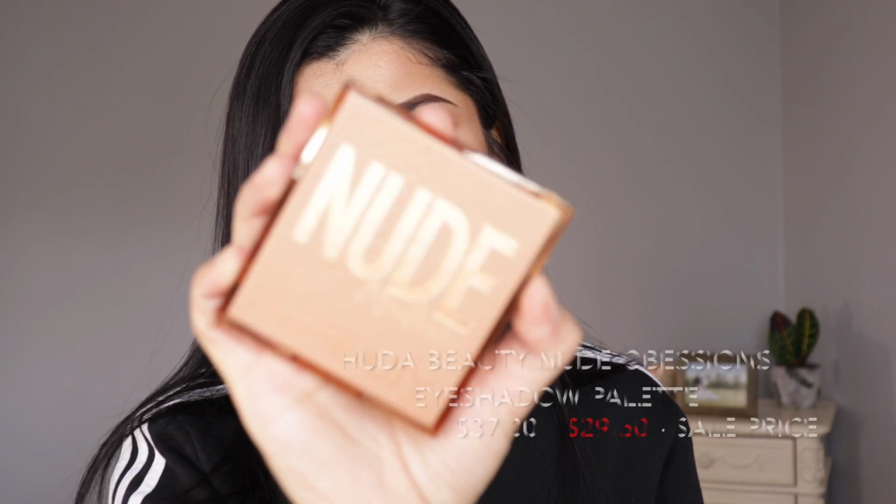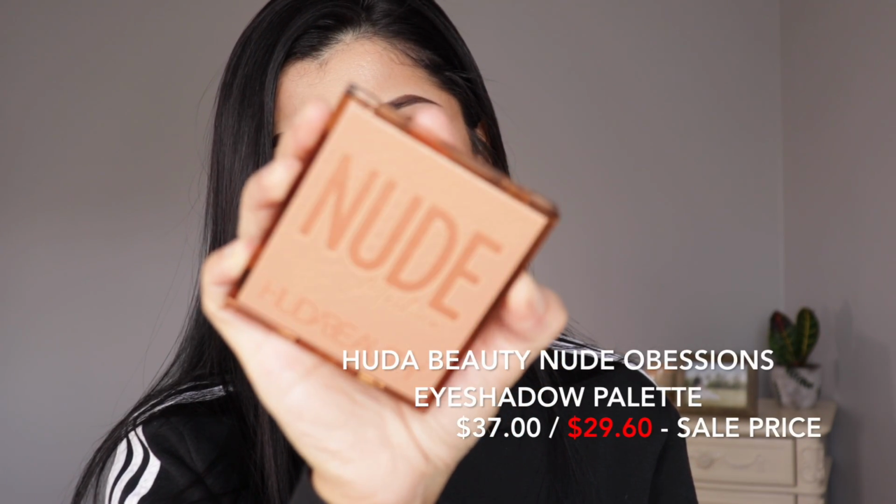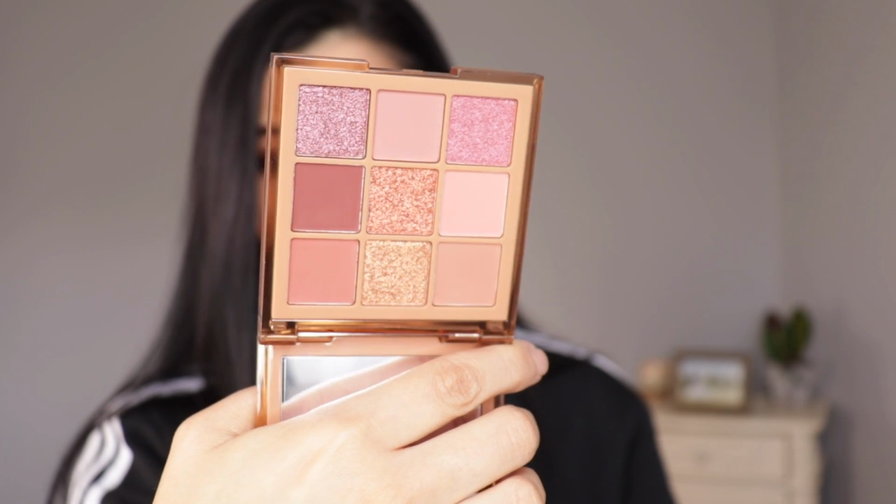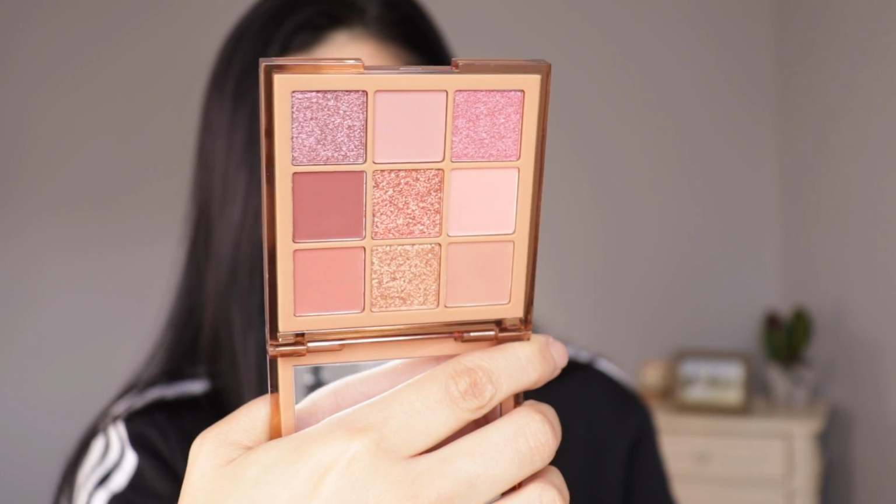Okay, last but not least, I'm sure you guys are like, wow, she didn't buy any makeup palettes. I did, I got one. The one that I got is Huda Beauty's Nude Medium. So I ended up picking up this. I loved the colors. I felt like I can use this in my everyday life. This is what the shades look like. Very beautiful. I have never owned a Huda Beauty palette before, but I've heard nothing but great things.